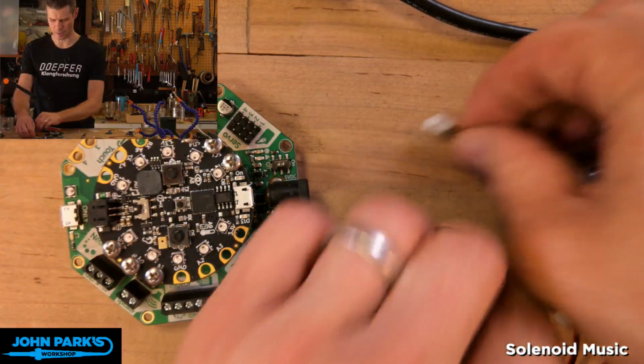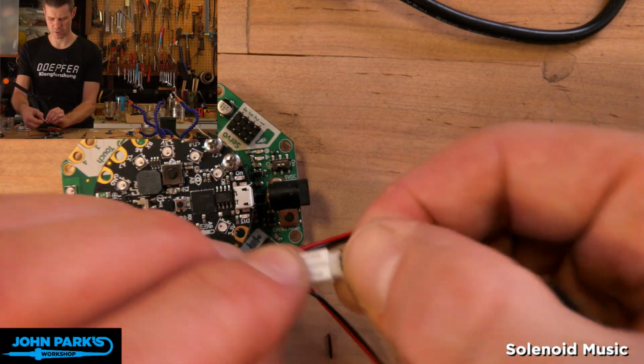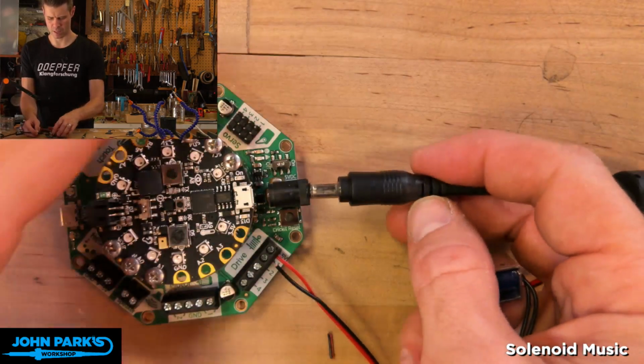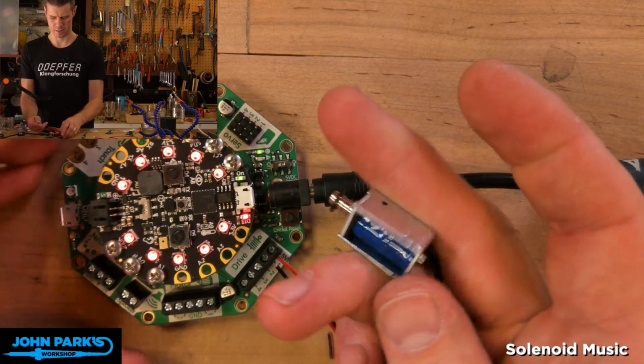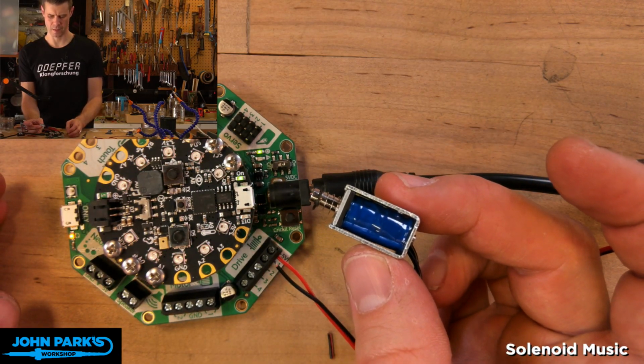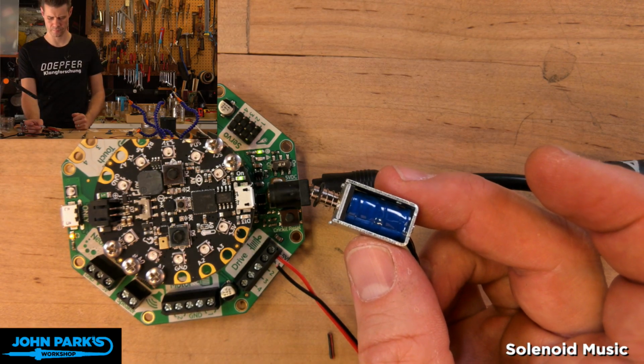Good. So now what I'm going to do is plug in the solenoid into the other end of this battery extender. JST connectors match up nicely. And let's power up the Circuit Playground. So there you can see we've got that same behavior: every 2 seconds this one will go off.